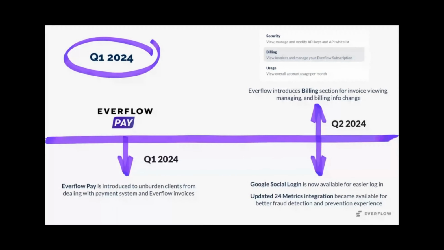In Q2 2024, Everflow introduced the Billing section, which Julien here has worked really hard on in the Everflow UI, so that you can see your past invoices, change any bank information or payment information, and see what tier you're on or what services you're subscribed to, all in this section.